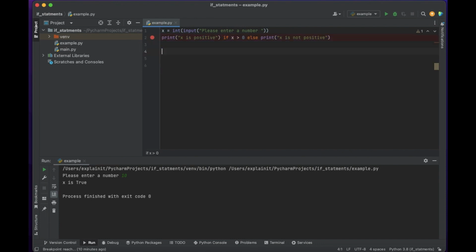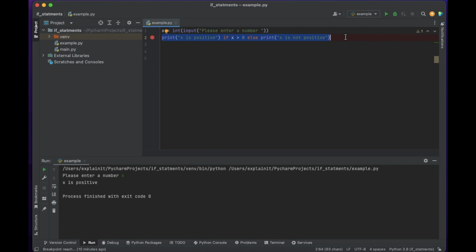So we'll just delete this one and run this one, and we will write -6. So we see that x is not positive, and if we run 6, you will see that x is positive. So this is the way to write a simple if-else statement in one line, and it looks clean. So ternary expressions can be useful for concisely expressing simple condition logic in a single line of code.